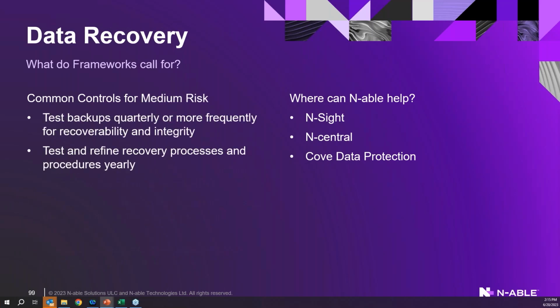In medium risk, the common controls that get asked for is going to be testing your backups quarterly or more frequently for the recoverability and integrity of the data. That's something that we can help with through Insight and Essential if you're using other backup solutions, making sure that's happening and making it a slightly easier process for you. Our Cove Data Protection, our backup solution, has that recovery testing built into the platform and available for you. You can do it monthly or twice a month.